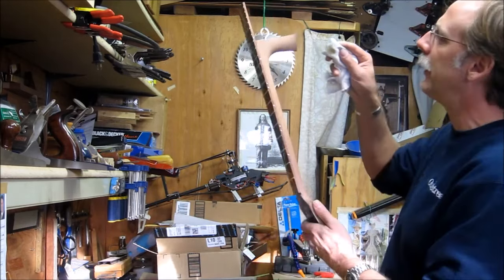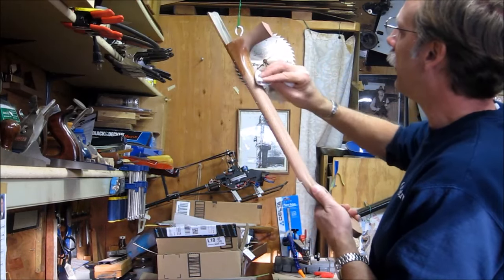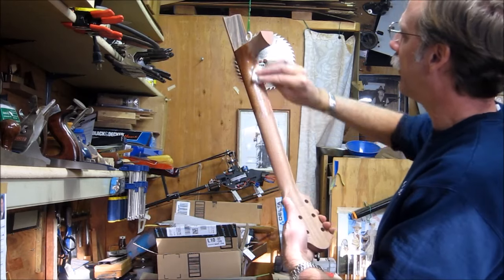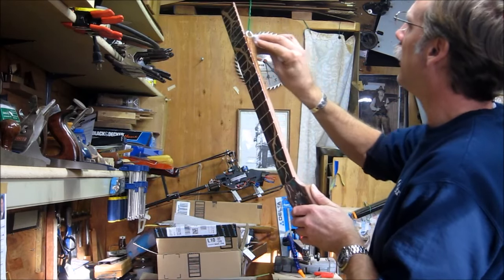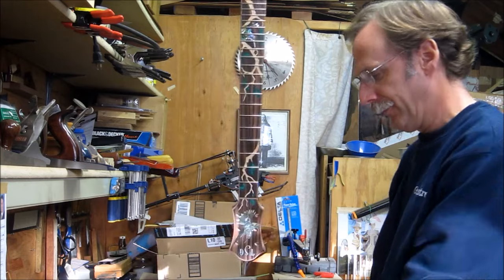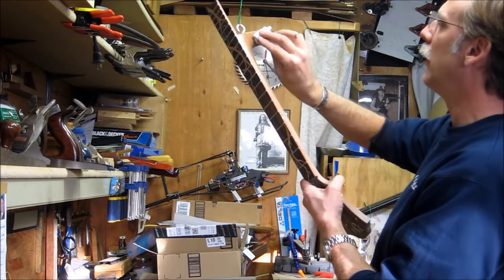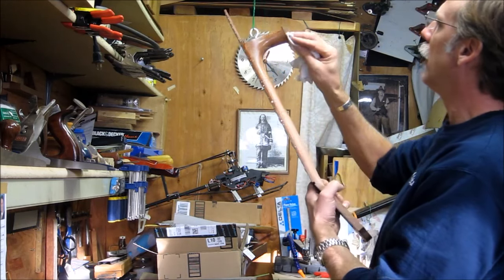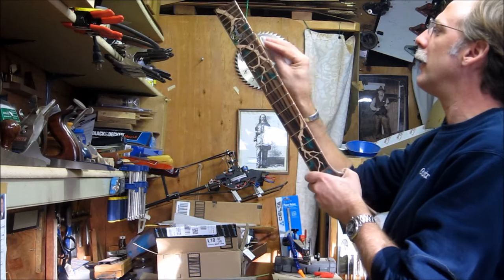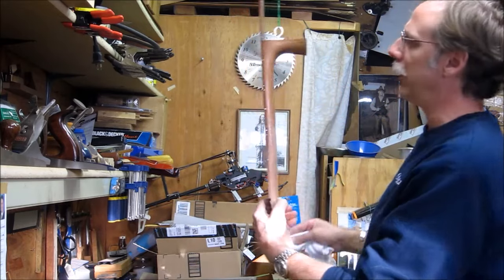I'm just going to start on the neck here, the heel, and just rub it in. You can see the beautiful, lovely colour it comes up. Let's see, it's really easy to apply. Rub it in. That's what I'm doing, just a small amount. I think this is one of the best stages in woodwork, when you see the colour come out of the wood. It's just my favourite bit. It really brings everything to life.